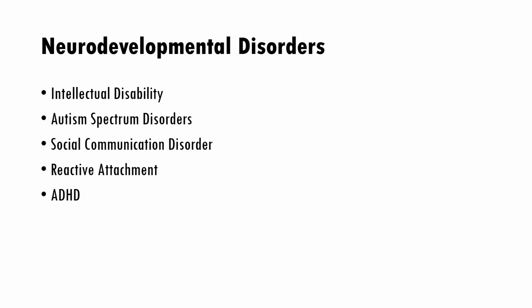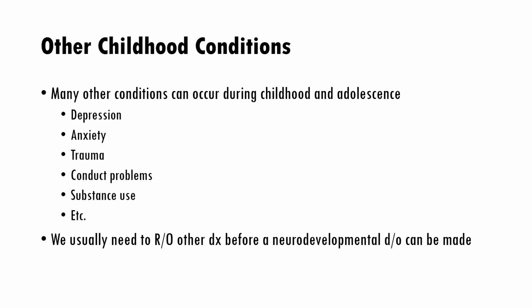We'll be talking about intellectual disability, autism spectrum, social communication, reactive attachment, and ADHD. Even though this may seem like a short list, some of these diagnoses need some time and attention. There's a lot of information about some of them, and so we're going to focus especially on autism and ADHD.